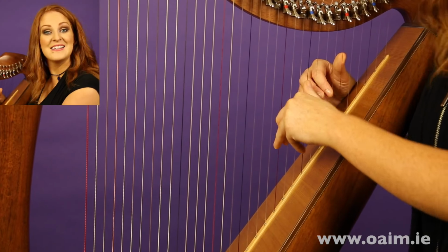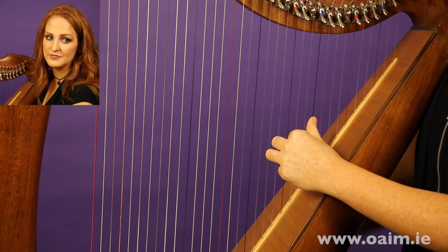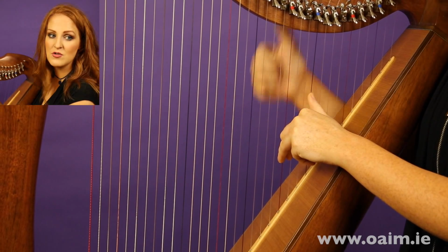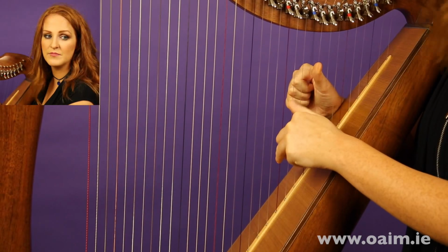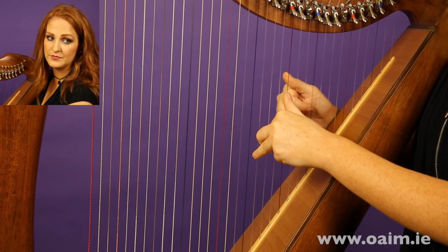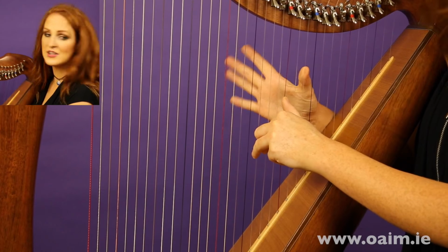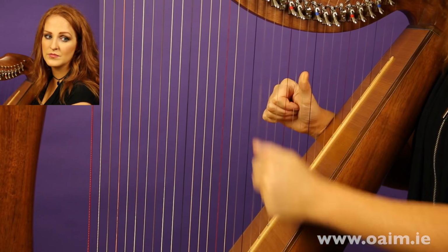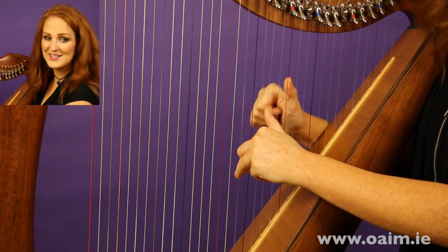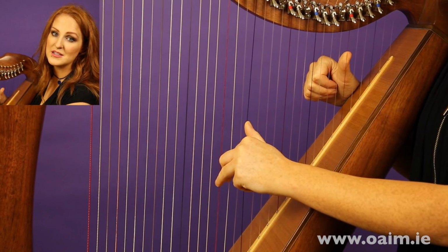Now, of course, we also need to place. So once this first hand is done, and this one is continuing on the rest of the scale, I want you to get your right thumb ready on G. And then you're going to do a scale down of G. Same idea. Once this hand has done its bit, and this one is continuing on, get that thumb on E. Then place all 8 fingers down for E. Same thing, get it onto C and C. And then it repeats, so you're going to go back up to the C again.